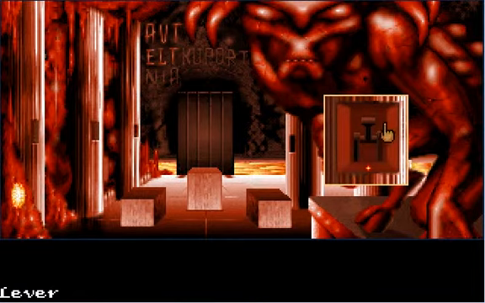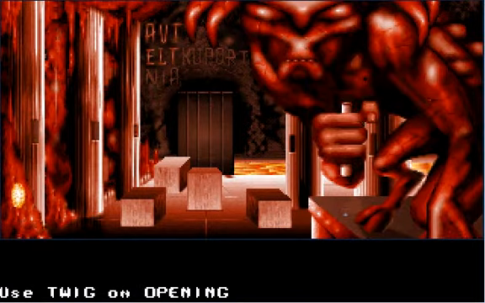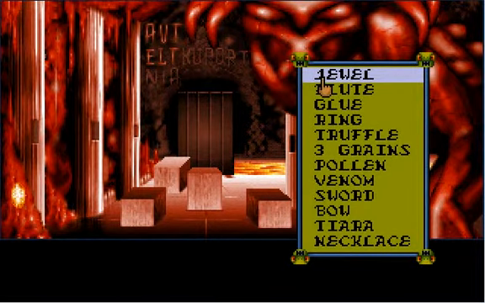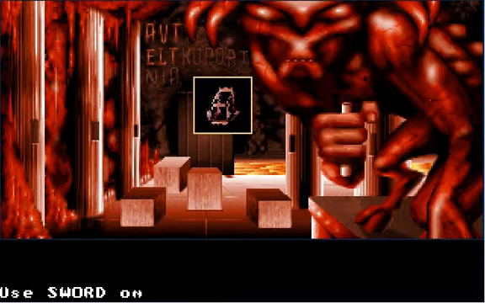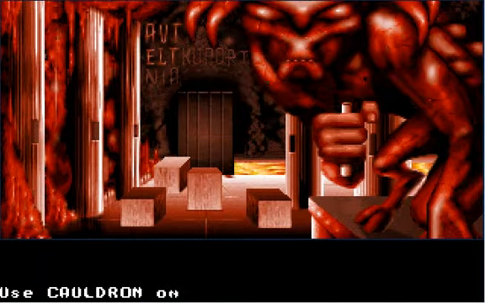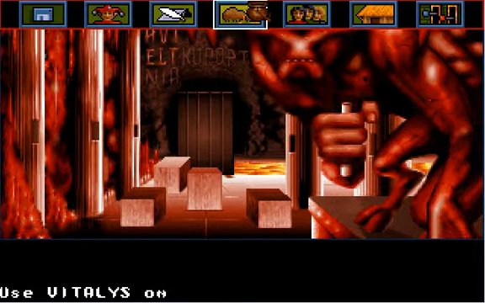Twig. Okay. That seemed to be the better one, since I have something to work with. Can I put the twig? It is kind of narrow into this opening. Ah, yes. And there's the final jewel. So once again, we're going to need... Oh, fiddlesticks. Where's my sword? Yep. And... Yep. Cauldron. Pollen into the cauldron. And then... Truffle. Once again.